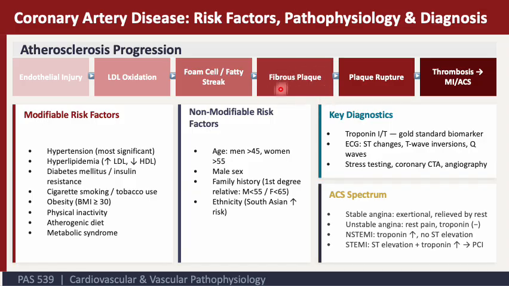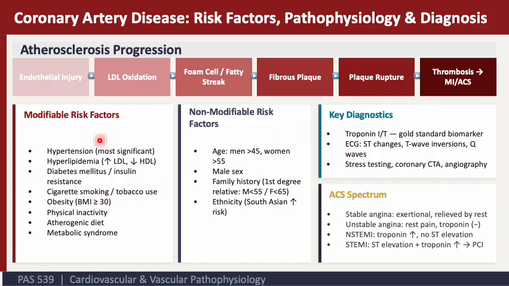What happens, the patient develops problems, is when this plaque ruptures. And when it ruptures, it sets off another cascade of events to where you get the clumping of platelets and blood cells, and you'll end up forming some form of a thrombus. This thrombus is what leads to acute coronary syndrome, which is ACS, also known as MI.